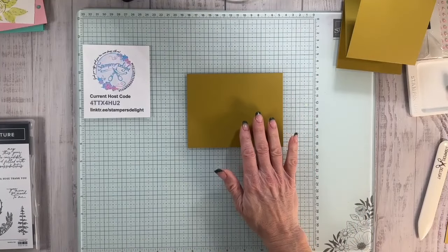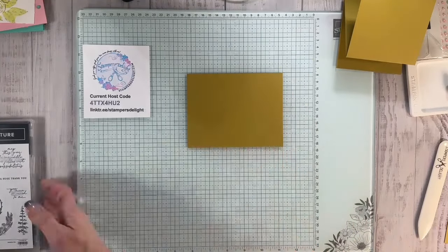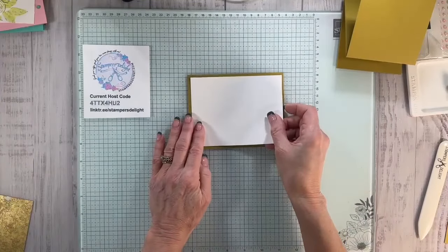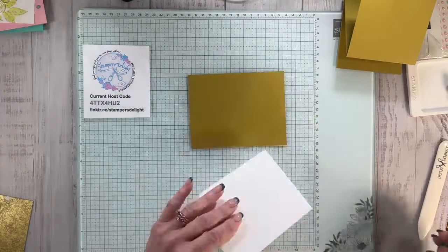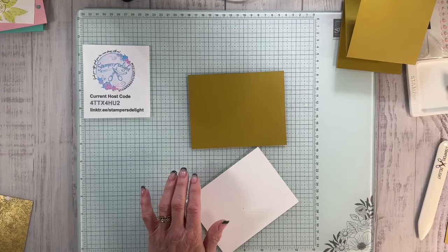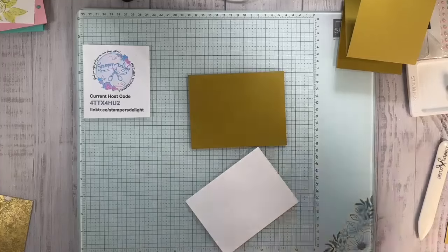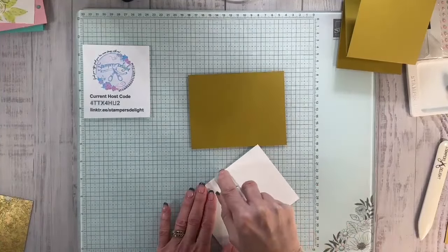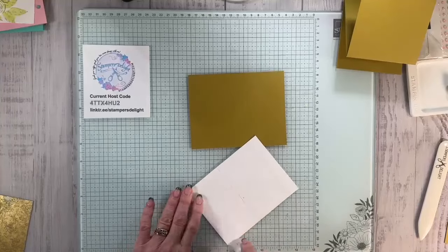Okay, the next thing I'm going to do is I am going to grab a piece of white, which is 4 by 5 1/4. And I am going to glue that down, looking for, I redid my desk here, so it was a little neater. So I have to remember where I reorganized everything. I'm going to go ahead and take my stamp and seal.